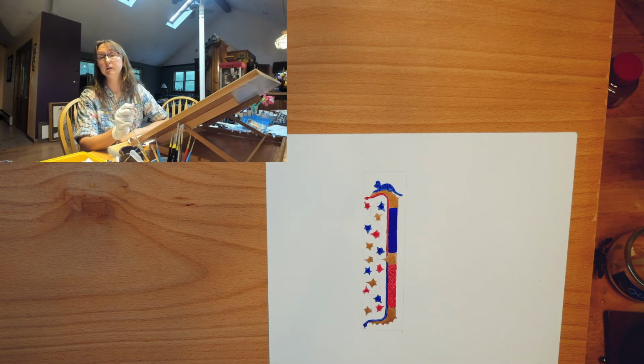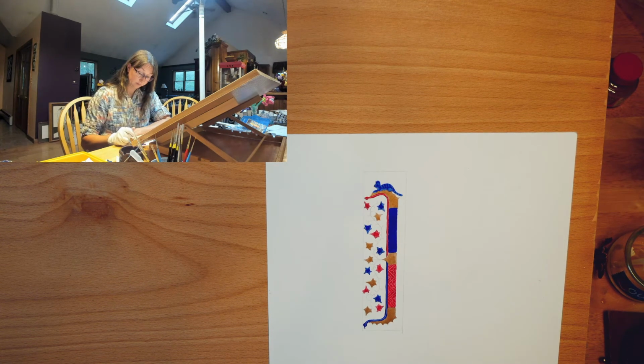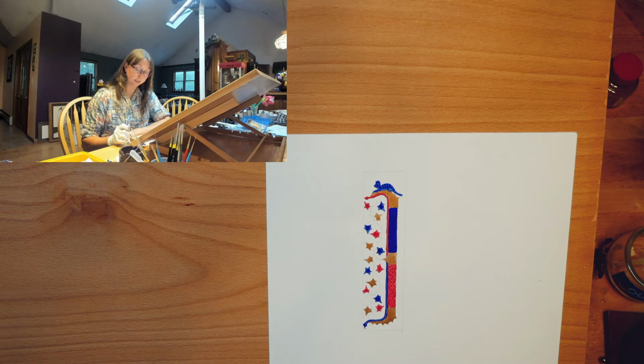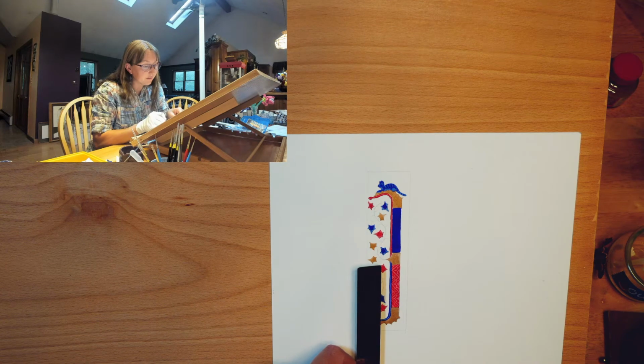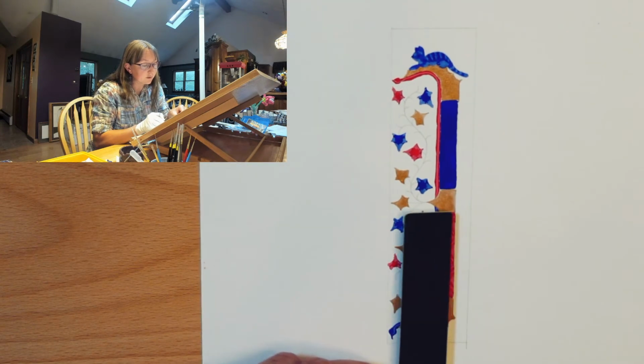White paint a little on the dry side, yeah, that helps too. You may not be able to get as long a line, but if you're cussing less, that's a good thing. All right, so let's see, maybe we can measure a little bit better.